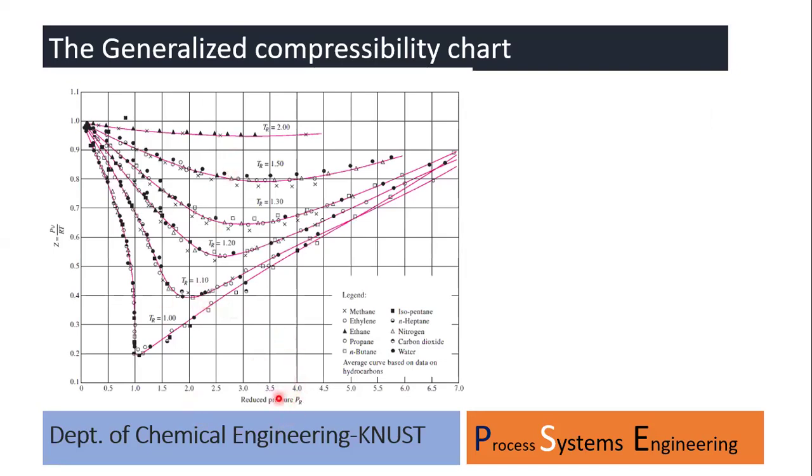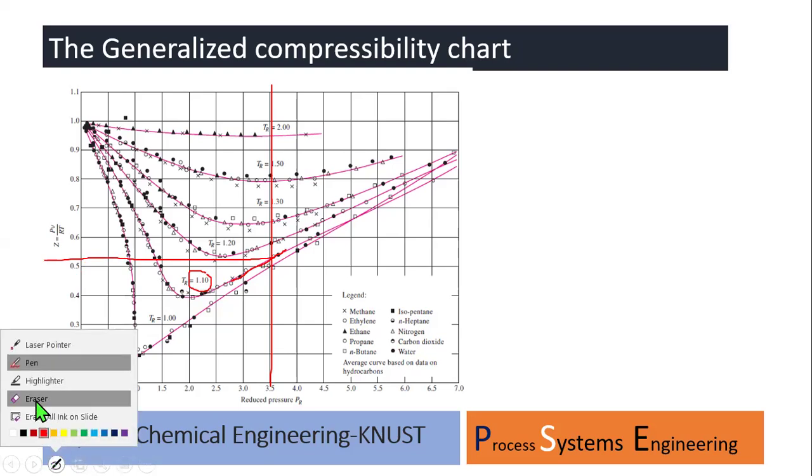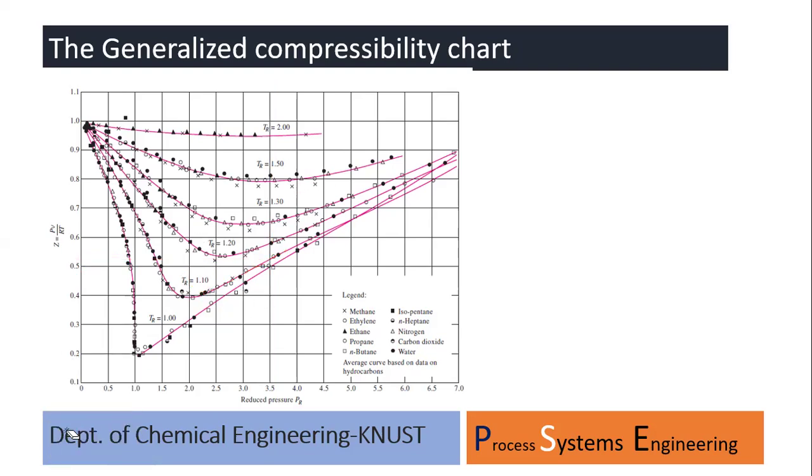So if I have my reduced pressure, maybe I found my value for my reduced pressure, I can trace it to the curve where I have my reduced temperature and then read the corresponding Z. So let's say I calculate and find my reduced pressure to be 3.5. So I can draw that line up here. And I'm looking at a reduced temperature of maybe 1.1. So that's going to be this curve here. So where they intersect, I can just extend it to the y-axis and I'll have maybe 0.52 to be my Z. Is that okay? So that's how we make use of the compressibility charts as well.